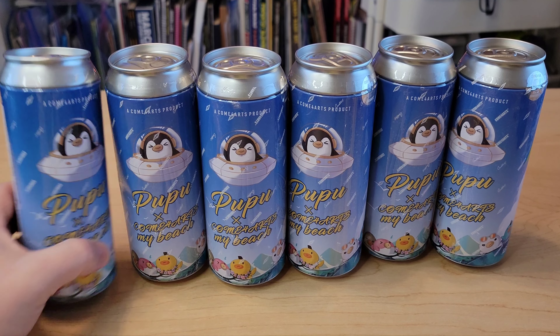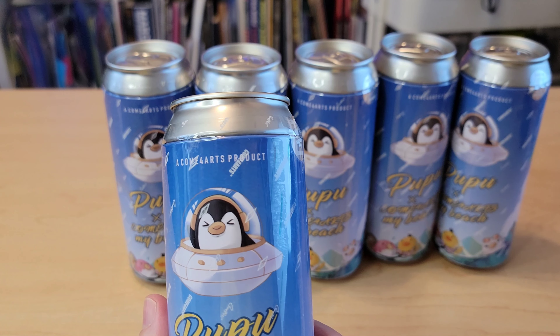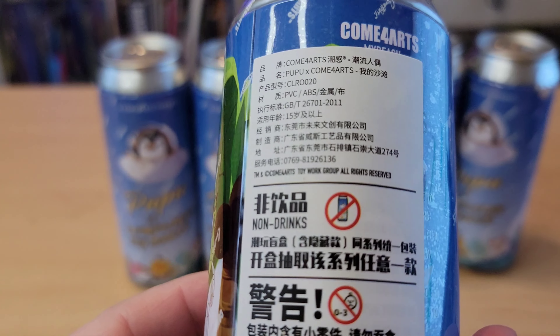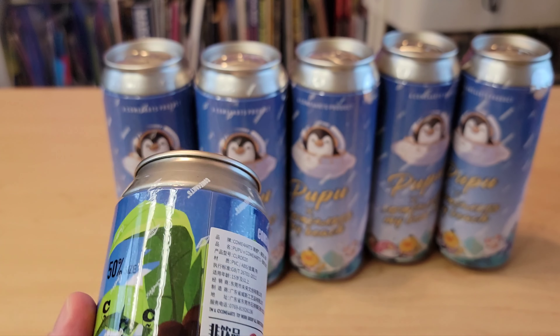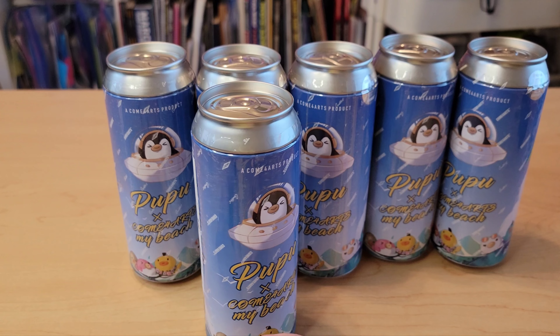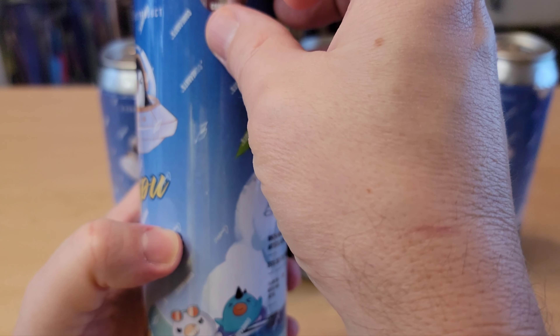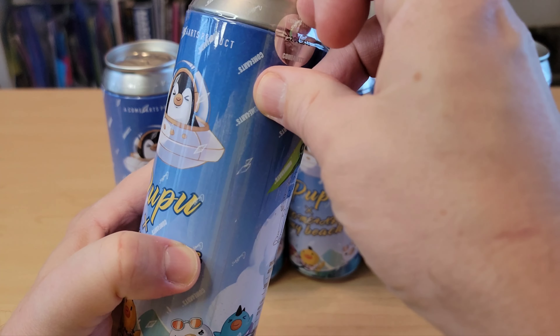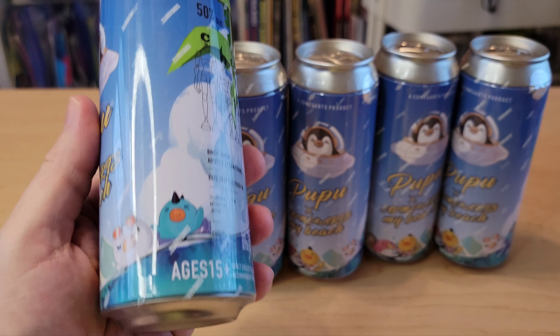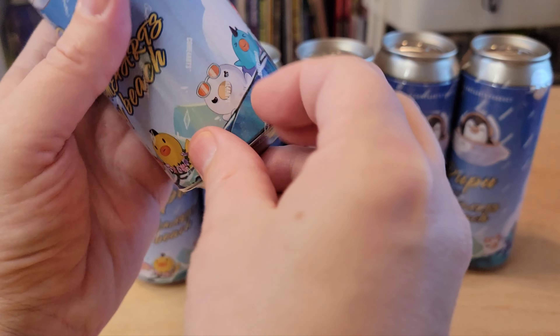So anyway they were on Big Bad Toy Store. I kept looking and kept looking. I was like, yeah, they're pretty expensive — 30 to 50, usually around 50 bucks a piece. And they finally had them all completely half off. So I was like, you know what, I'm gonna bite the bullet and go ahead and grab those. Granted I'd had a little wine so I was a little bit tempted.